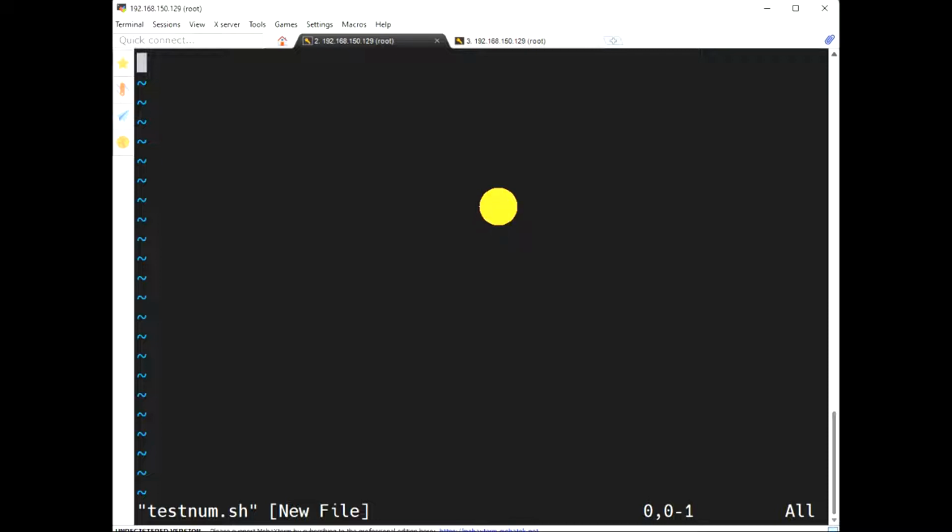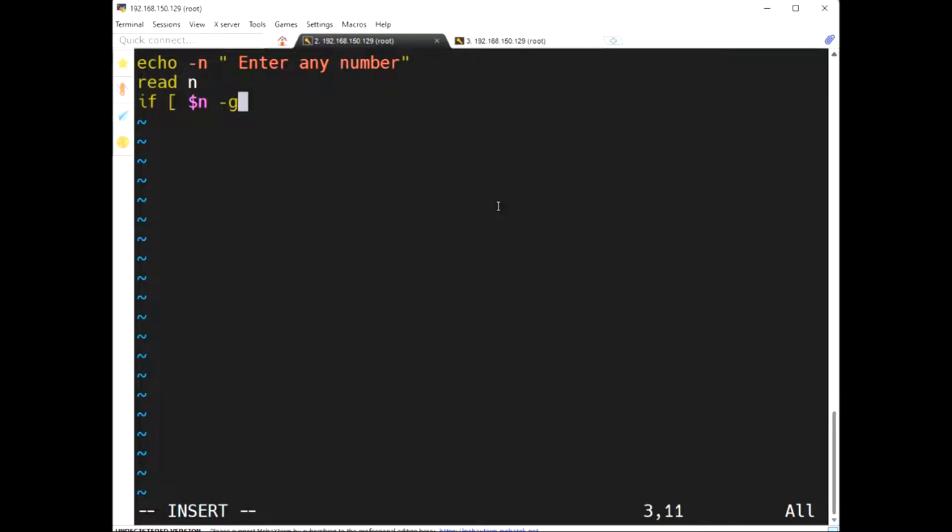Echo -n, enter any number, read n, if bracket, space must be there, $n -gt 0, then echo $n is positive number, else echo $n is negative number.